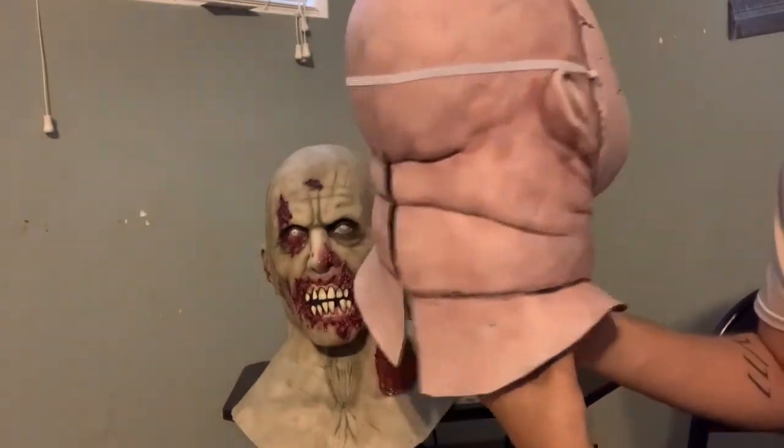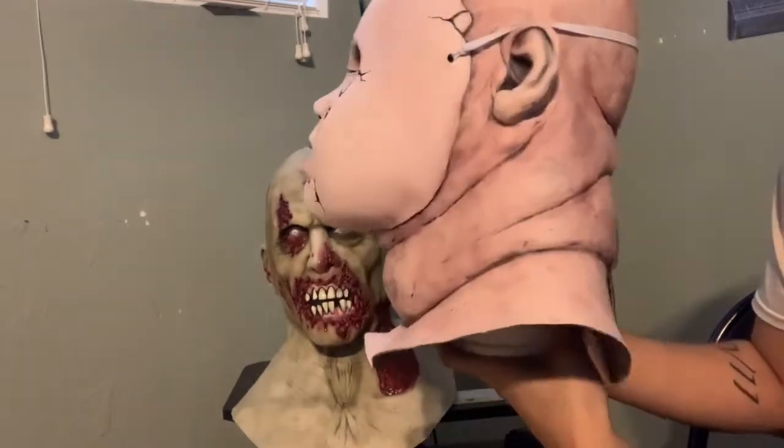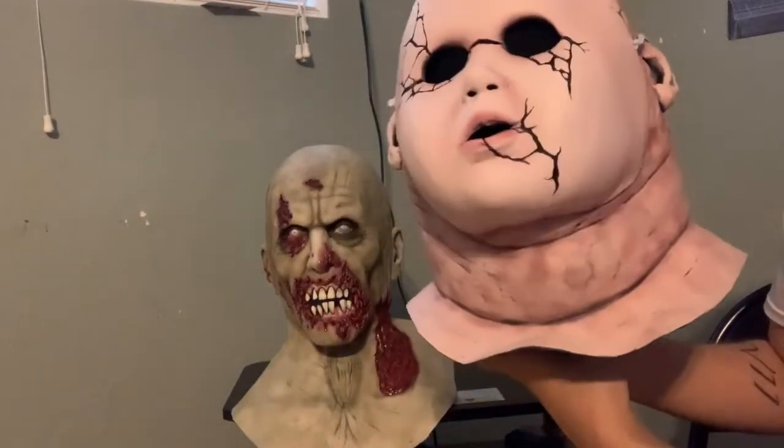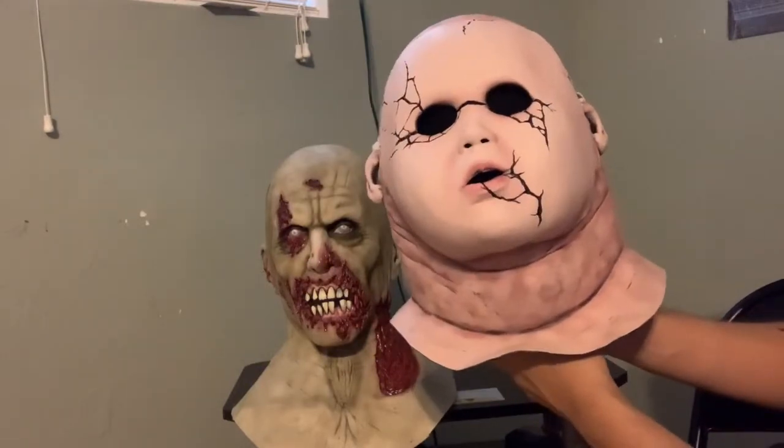Got me the most excited, because I was just blown away with how the paint job looked in person. It just looked really cool.